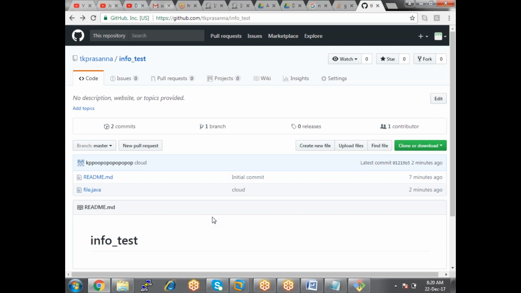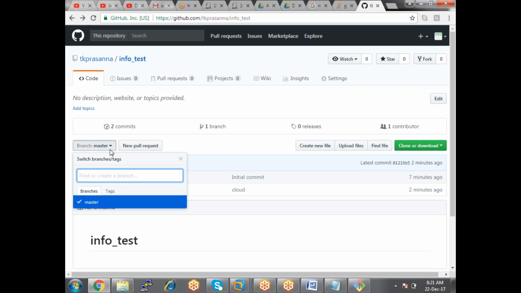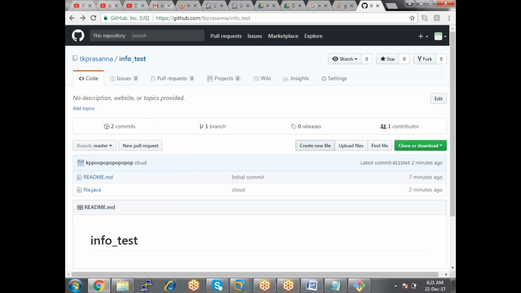But here you can view the data. Clear? Also, you can create branches here as well. You can create branches, create new files, upload files. You can do every action from the central repository itself. Whatever you want to do, you can do from the central repository.